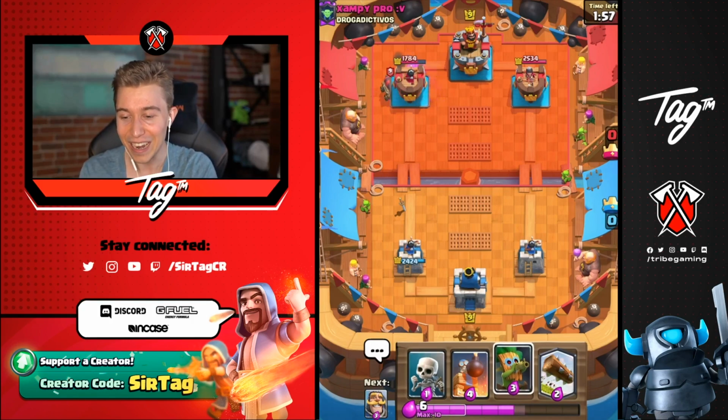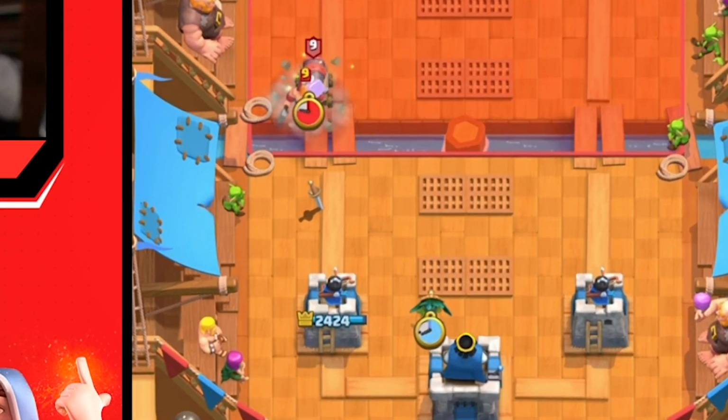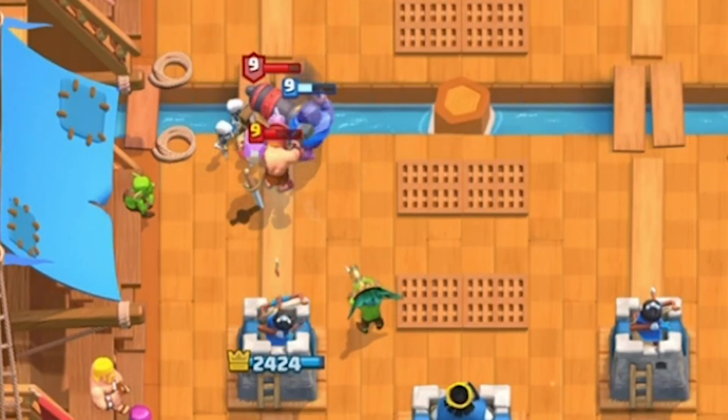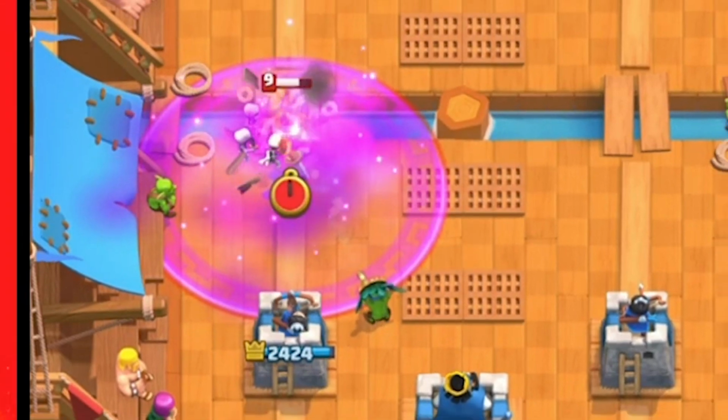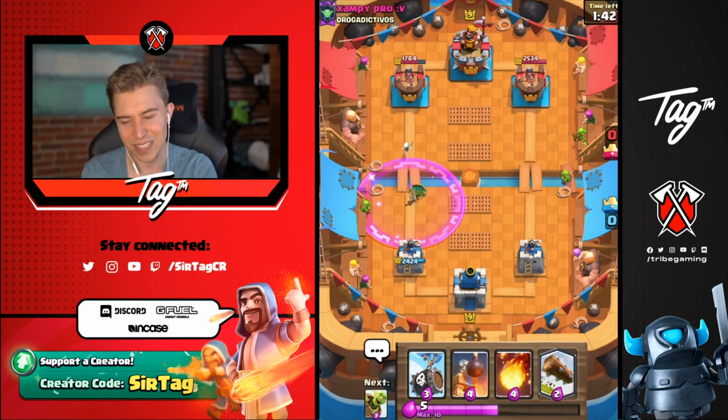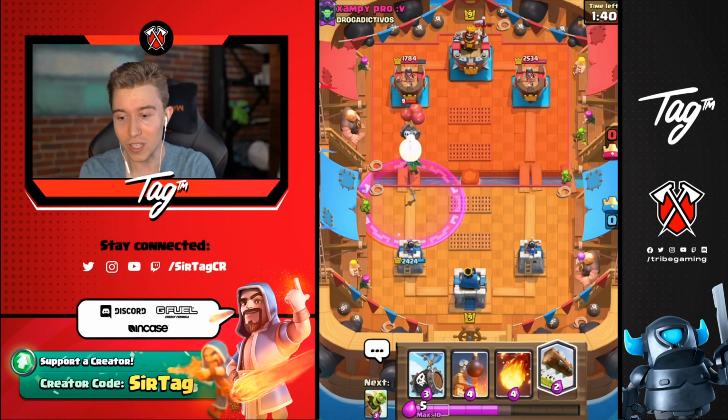So, what do you want to do, my man? You want to go in for a Cannon Cart? I can kill it with the Dark Goblin and Skeletons immediately after. It's a lie. I can't do it anymore. I gotta go for Little Larry's, and I gotta go in for a Knight at the same time. As long as the Dark Goblin's outside of range of Cannon Cart, we'll force out a Giant Skeleton, probably? We'll see. No, he's going to go Skeleton Barrel.